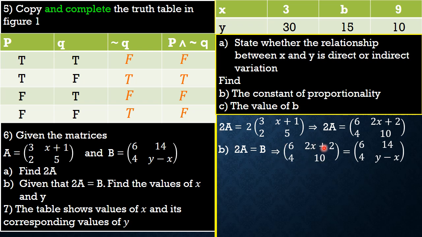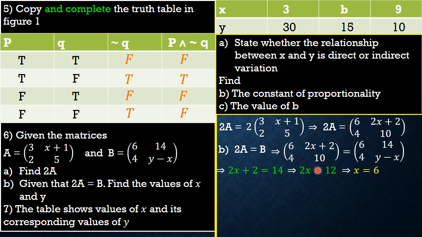So friends, at this point, we are going to equate the corresponding entries. We see that 6 is the same as 6, right? It therefore means that 2x plus 2 has to be the same as what, guys? 14. So we have 2x plus 2 equal to 14. If we solve for 2x by simply carrying this positive 2 and putting it over to the right hand side, keep in mind that the sign here is positive. When it goes to the right hand side, it becomes negative. So we are going to have 2x equal to 14 minus 2, which gives us 12. If we divide all through by 2 now, we are going to have x equal to 6.